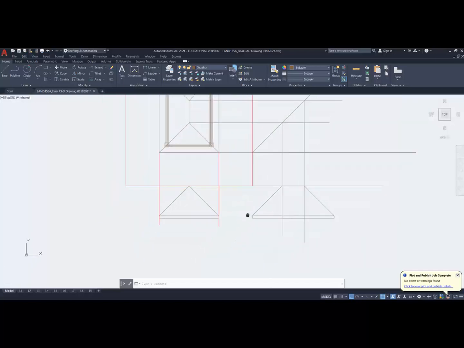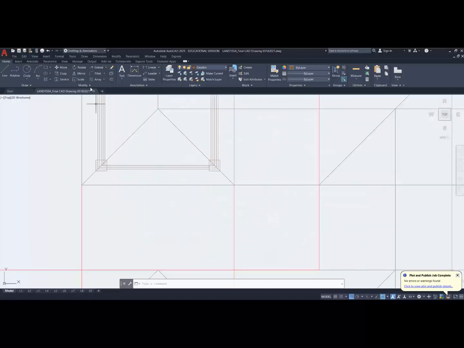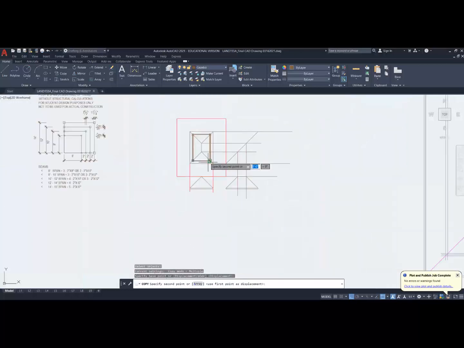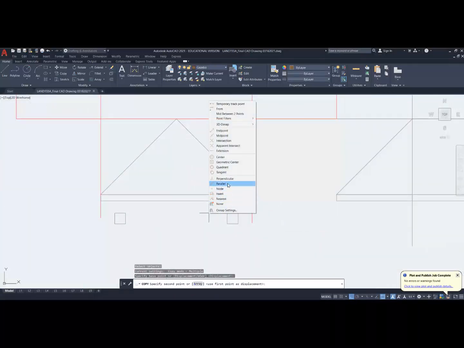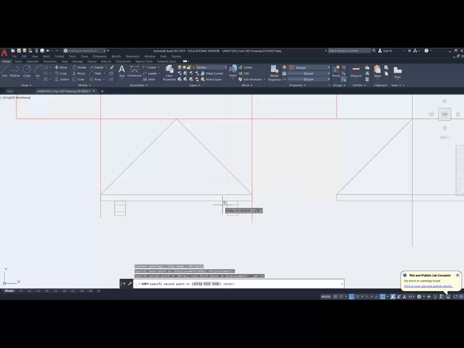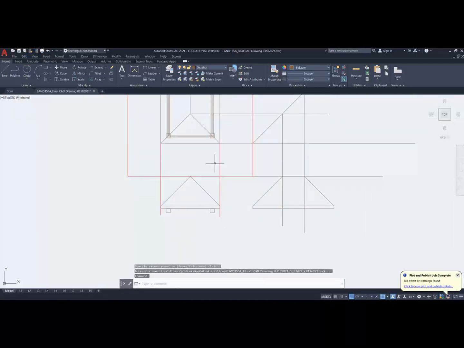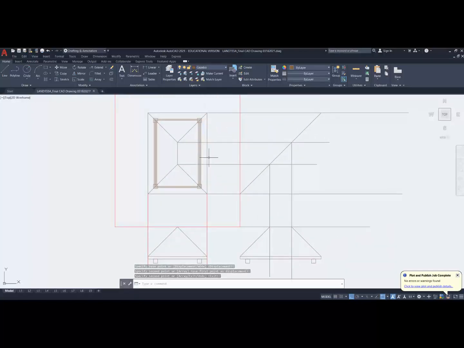Great. What about the next steps? Okay, so I'm going to draw the posts, and the simplest way to do this, I'm going to copy these two posts. I'm copying it from any point above, straight down, to meet this perpendicular. Now, notice how the roof overhang here is the same on both directions. So I can copy now this item from there to there, and copy this item from there to there. And those posts will line up with these two posts on this side as well.